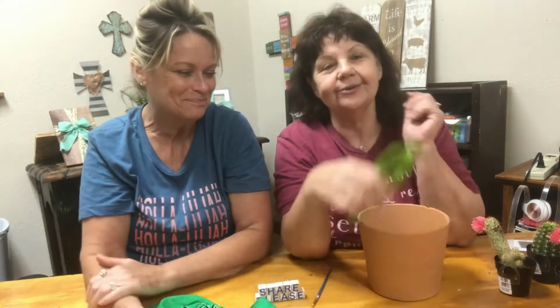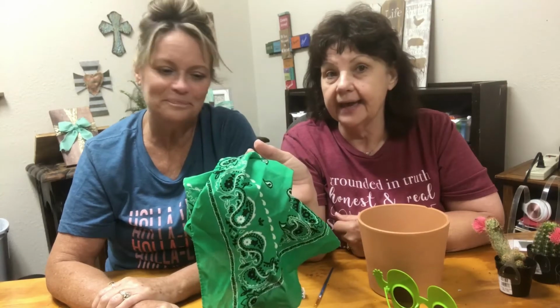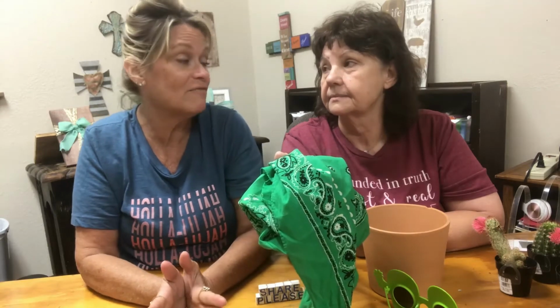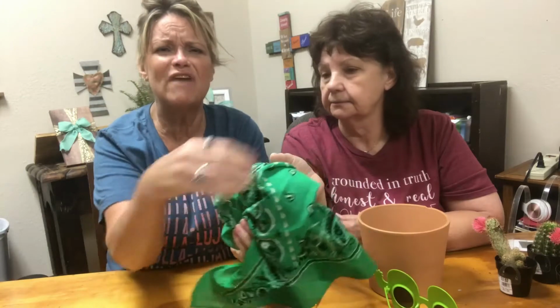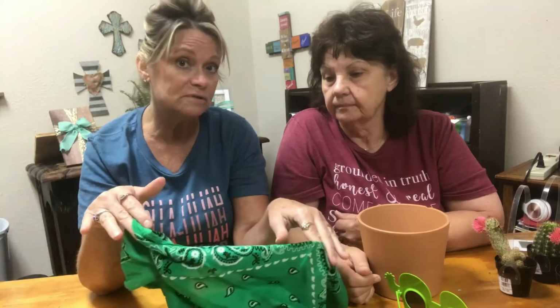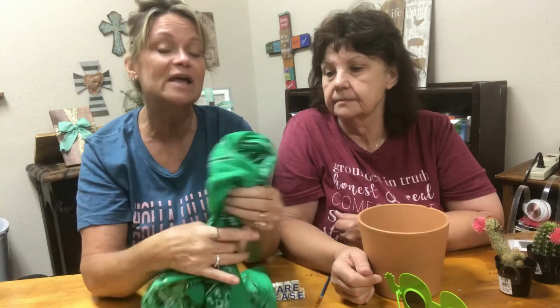Also, you can go to the Dollar Tree and pick up glasses. There's all kinds of fun sunglasses in their party section, and of course they're only $1. Also bandanas. Bandanas at the Dollar Tree are 2 for $1. You can't beat that. They are a little bit silkier, so they're a different kind. Hobby Lobby has them for 99 cents, and they have a bunch of different designs, like ones with fire and flames on them, and lots of different colors. If you want to get really fancy, go to Hobby Lobby. Just let the imagination go wild.